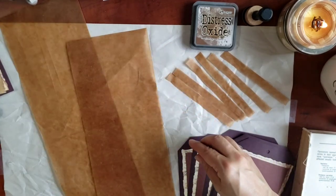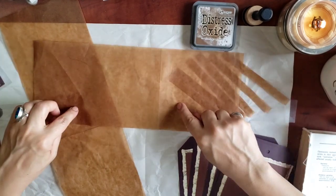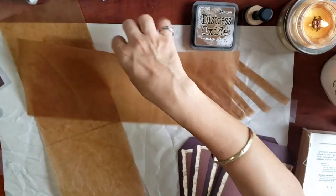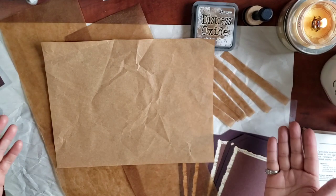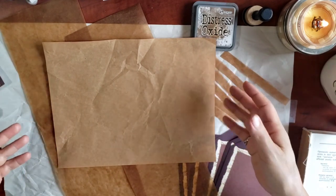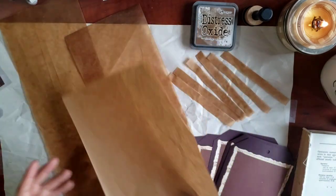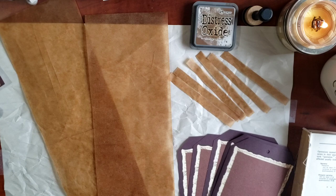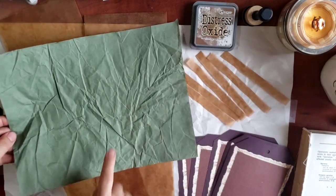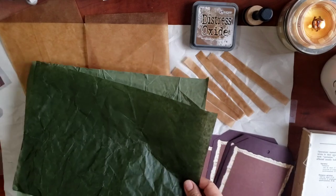Let me set these aside and show you how this was done. I'm also going to link the video as to how I created this wax paper. I used packaging — let me show you what the before looks like. This is the packaging that you get in Amazon boxes or shipping boxes. They're really long. I cut them down to manageable sizes, which is eight and a half by eleven, and then I file it away and waxed it. I'll link the video to show you how I did the waxing. I also received green packaging and waxed green paper — here's the green waxed paper. Those videos will also be linked at the very end.